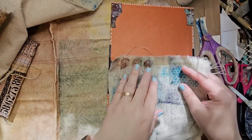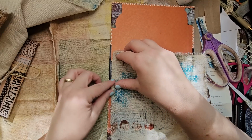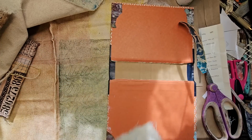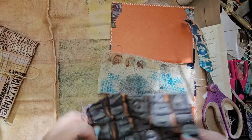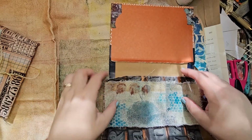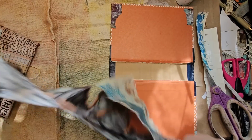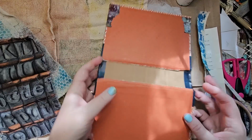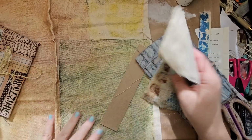So we've got our height, and then width wise, I want at least about half an inch to an inch on either side, so probably right about to about there. And then the other one, height wise, it's already there. And then I'll just fold it on this fold. I'll tear it on the fold. Oh my word. Alright, and then I will move this out of my way.